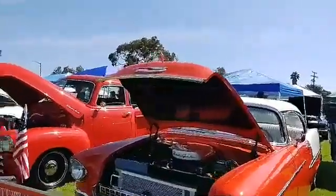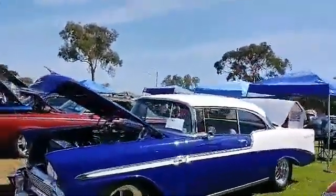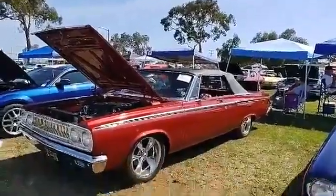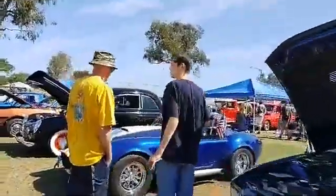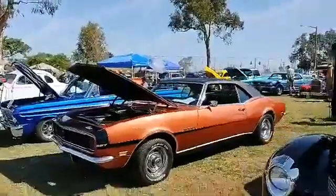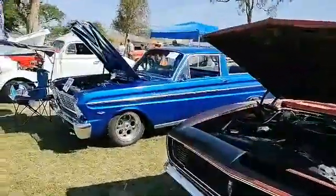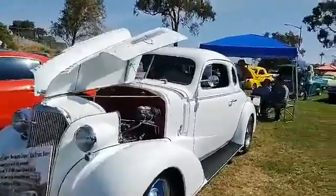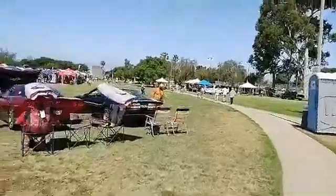Another Tri-5 Chevy. Very clean Chevy truck, a little bit modernized with the wheels. Of course, another Tri-5. This is a 65, I believe, Dodge Coronet convertible, oversized wheels. Looks nice. I love the color of that. And of course, Mustang late model, Cobra. And this, as we walk by this 69 Camaro 327 Rally Sport, very, very nice. Rally wheels just looks perfect. A Ranchero. Another pre-war car. This one a 37 Chevy Business Coupe. And we'll swing around and get our last row, mostly GM cars.